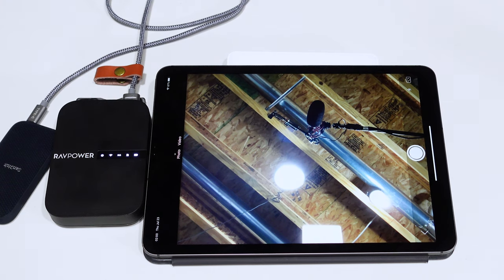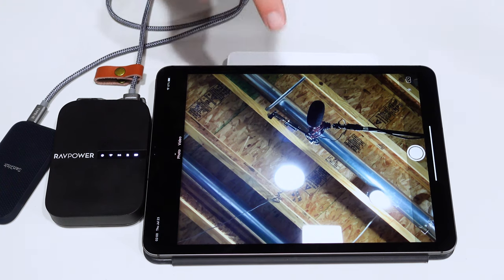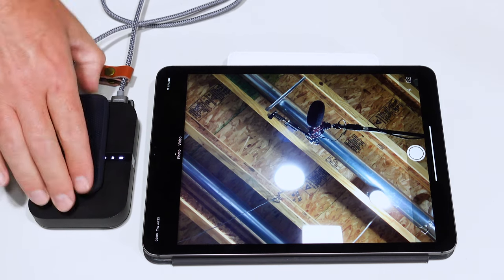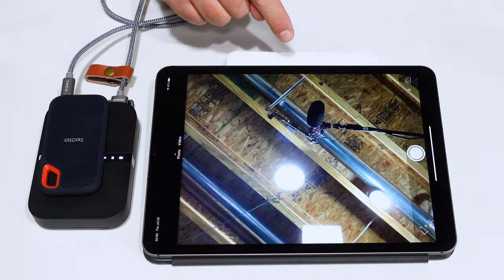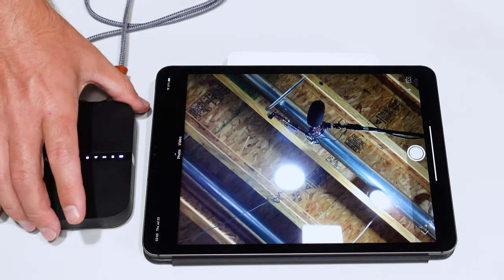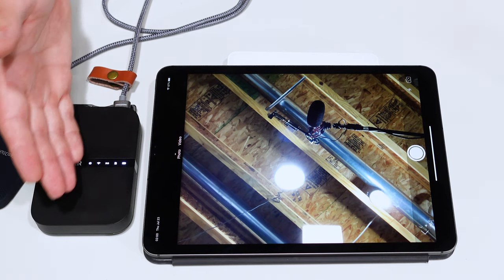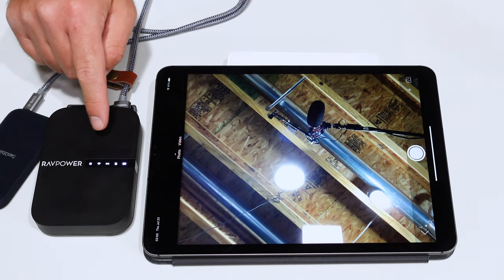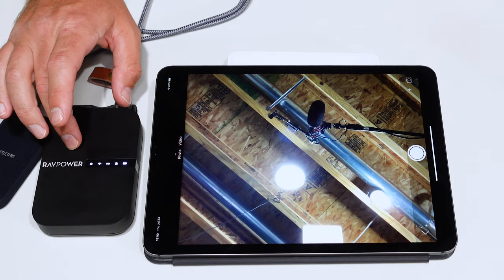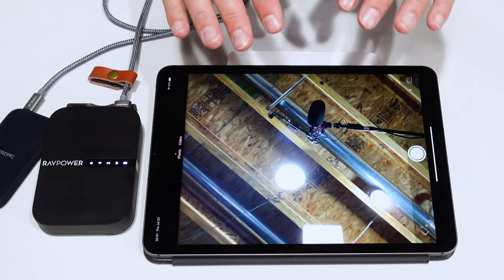That's what's above me, my microphone. But basically, if I take a picture now using the app, it's going to automatically save it on the USB drive. It's not going to save it on the iPad. And so as long as you're within 10 meters, or I think 38 feet of this, now that's best case scenario, so I probably wouldn't go further than 5 meters or, you know, 15 feet away from it. But as long as you're close enough in range to this, it'll back up everything directly to this and not save it on your iPhone or your iPad. That way you can save space on here.